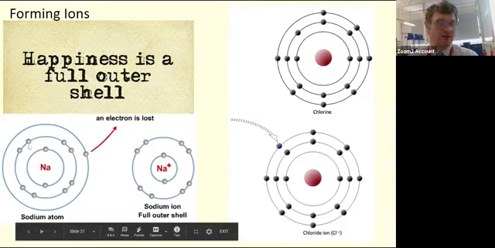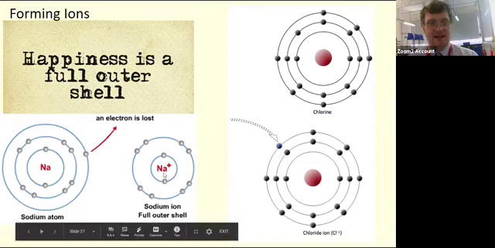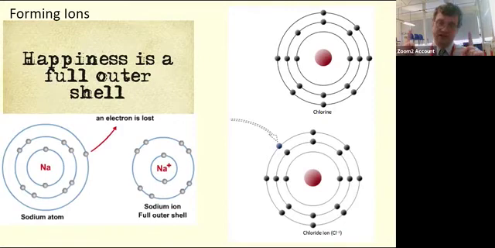This sodium has got 11 protons in the nucleus, 11 positive charges, and 11 electrons, 11 negative charges. So with 11 positives and 11 negatives, those cancel out, and overall it has no charge. When it loses an electron, remember the electrons are negative, it now only has 10 negatives and 11 positives. So overall, there's 1 proton which doesn't have an electron to cancel out that positive charge. So it has a 1+ charge. So we would write it as an ion, Na+.